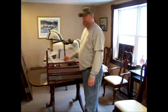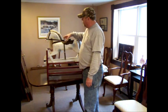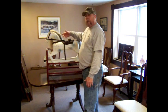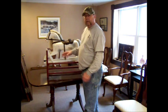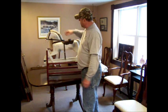Okay, so here we are with the finished product. If you remember early on in the video, we talked about the color of the horse. Well, once we took the old saddle off, we seen that it was an off-white, a little bit of gray, a little bit of brown mixed in. So we tried to duplicate that as best we could.